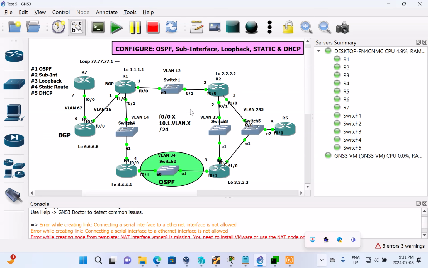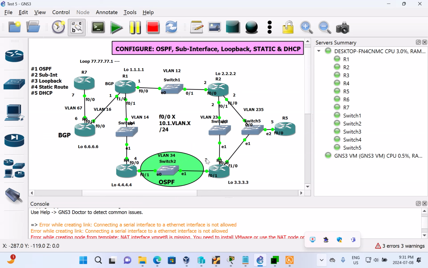As you can see, I have different VLANs here: VLAN 12, VLAN 235, VLAN 23, VLAN 14, VLAN 16, VLAN 67, and VLAN 34. To begin, we're going to work in this VLAN here on OSPF.